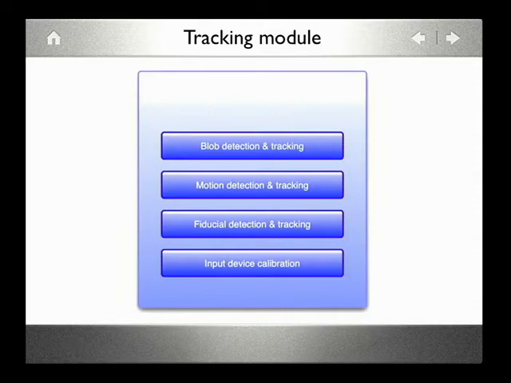This is what I'm going to do for the Google Summer of Code right now. But nTrack will also be doing motion detection and tracking, so in later development it will allow us to create sensitive or interactive floors, where we can walk through and there's some water effect or something like that. And also, we will have fiducial detection and tracking, and in this module we have input device calibration.